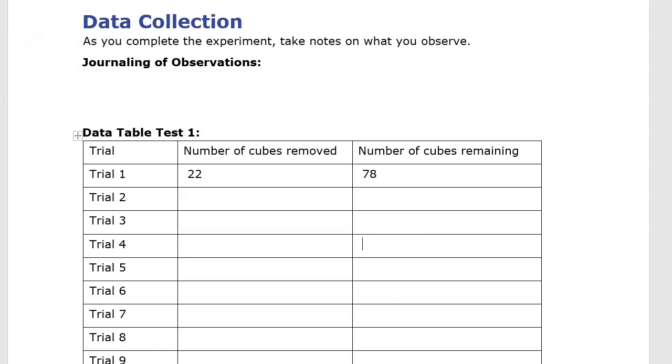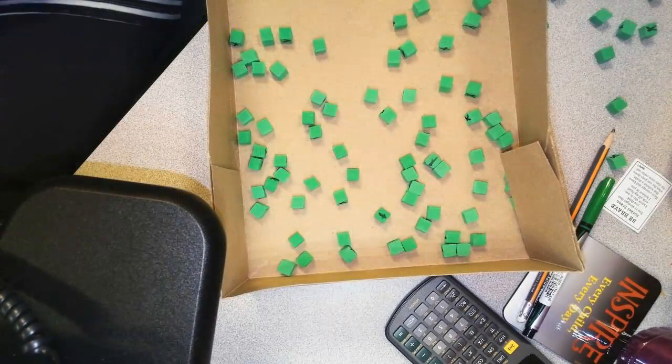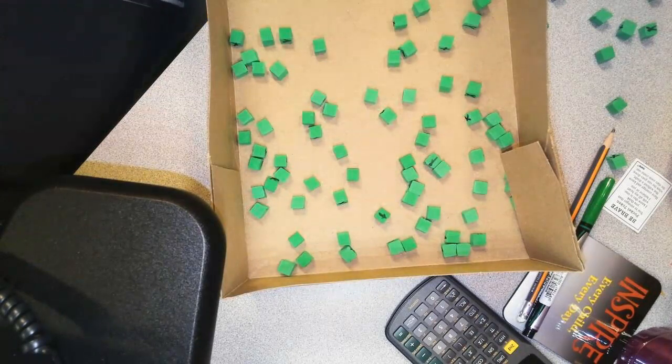And then I'm going to do this again. I'm going to put the lid back on. And I'm going to shake it again 2 times. 1, 2. And I'm going to open the lid up and I'm going to take out the number that have the X on it.